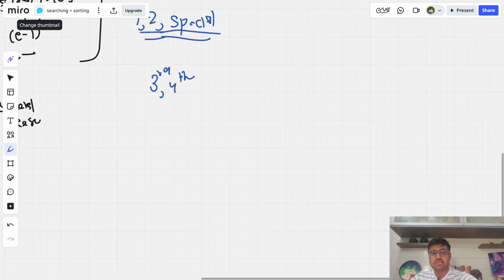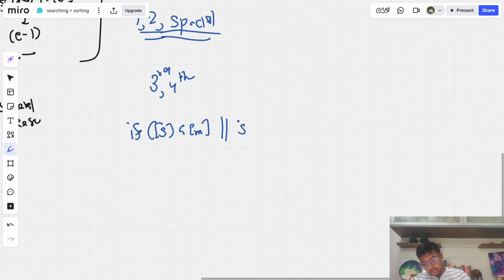So let's do that. We can simply say that if the start element is less than the mid element, now we are checking start with mid, right? Or if the start element is equal to the mid element, we need to put this special if case because of duplicates, only and only because of duplicates.